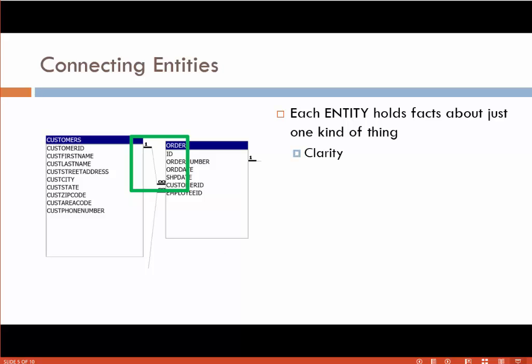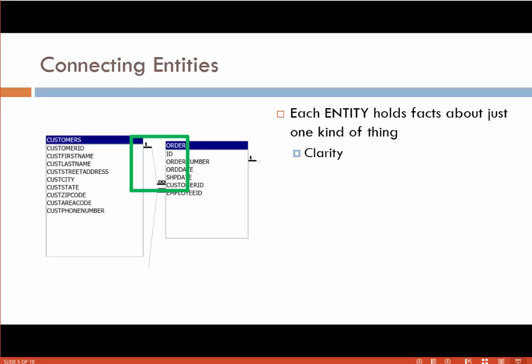This has a couple of really good properties by keeping it to just one particular theme or one particular concept. One is clarity. If you start putting in associated or related attributes, it becomes unclear as to what exactly that entity type is about, and then when we try to make a table out of it, we get confused about what the table is about.